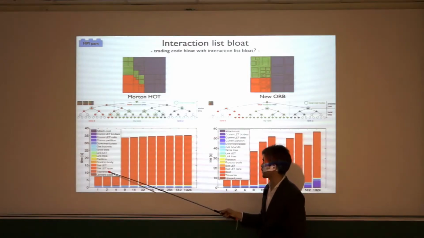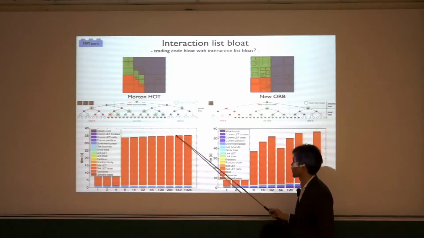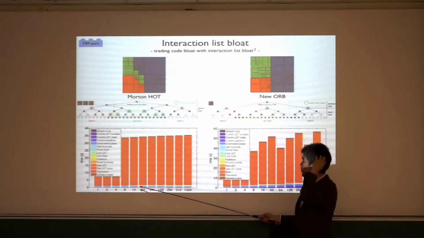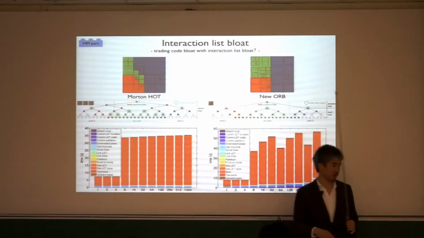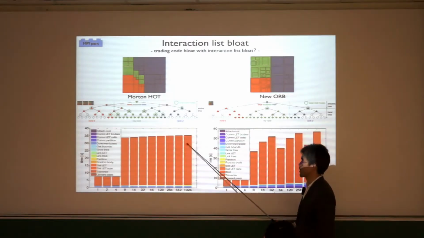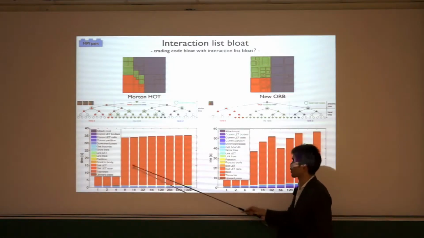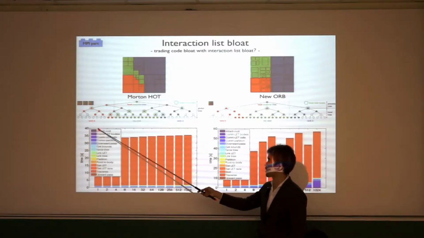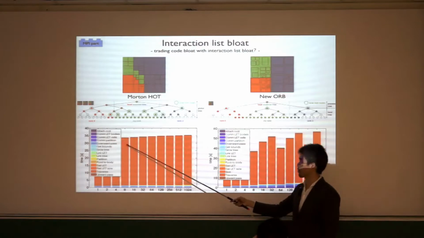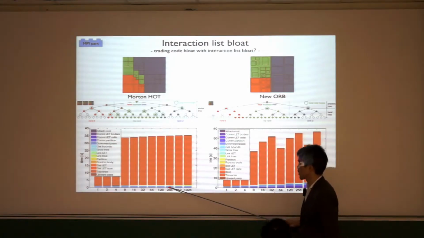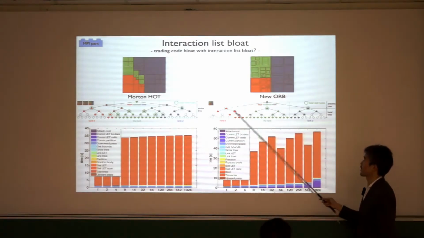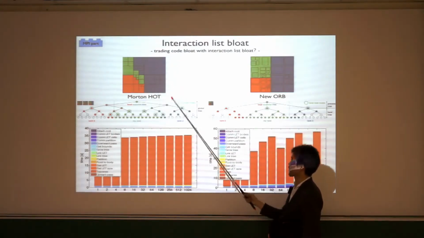And so you see that I think this red part here is mostly the tree traversal time, which is the M2L and P2P kernels. I showed you in the first lecture that was the most expensive part of the calculation anyway. And it's still the same thing here. And the communication parts that you see, and it should be dark blue, all these communication of LET, communication of the cells, and communication of the partition. That part remains somewhat small throughout the calculation. But so that's if you use this Morton hashed oct tree.